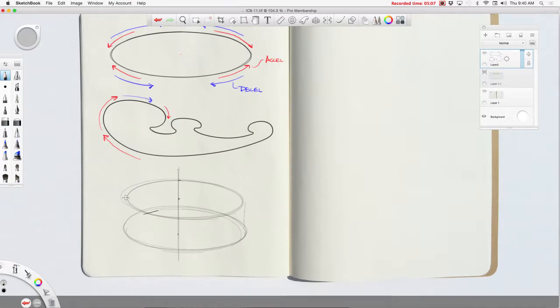A really thin kind of cylinder. And I'm going to go ahead and establish my perspective. So this is going towards the right vanishing point, just as we talked about and was on the test the other day.